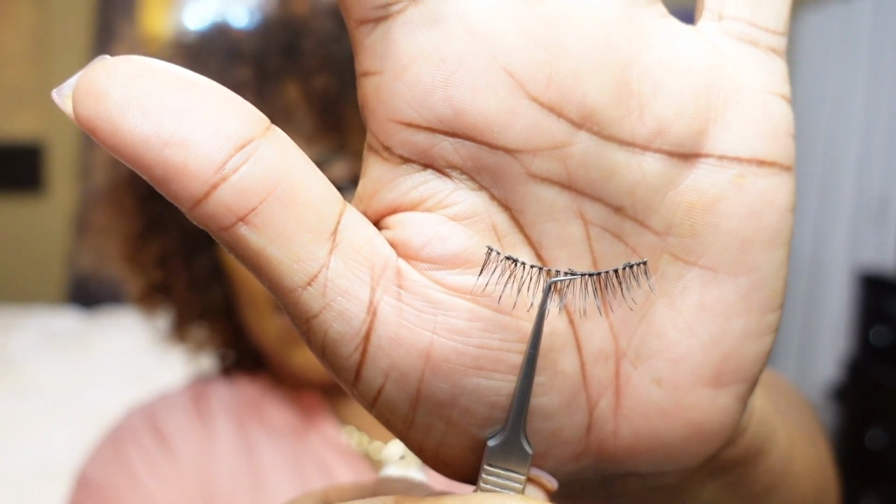Okay, so I'm gonna actually show you what it looks like. Give me a second. Okay, so yeah, if you get these tweezers that I'm showing you right now, and you get the strip lash, okay, this is just a lash I got laying around somewhere. The grip that it has on the lash and the ability to stick it down on your eye is so much better than the other tweezers.